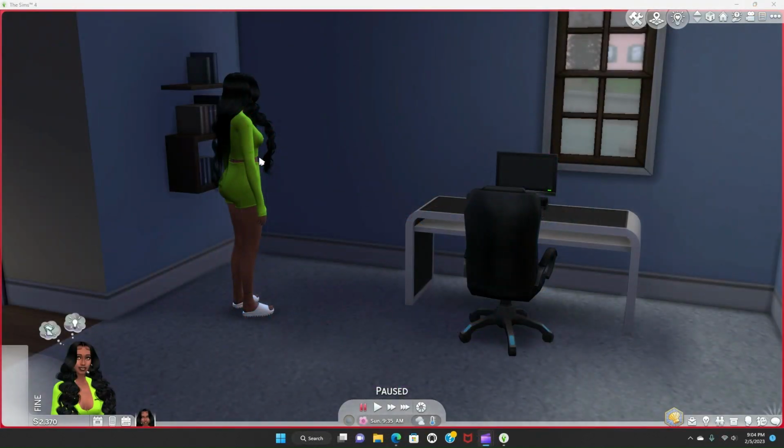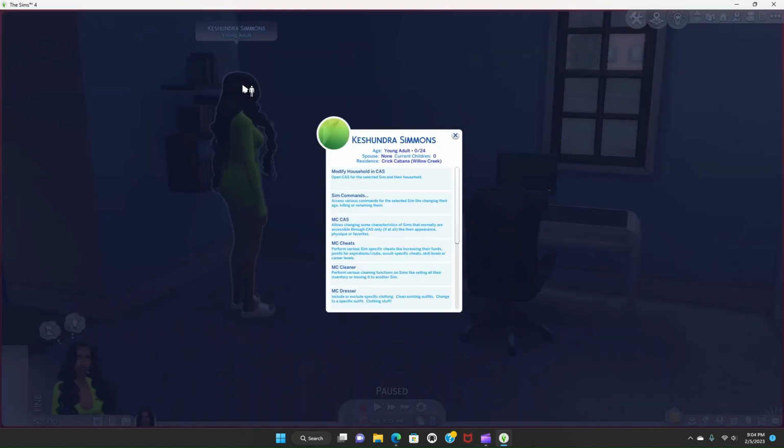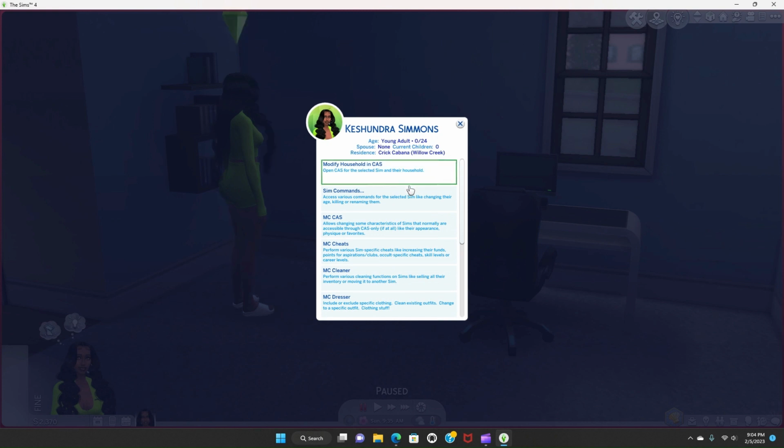So to check to see if you have MC in your game, there are two ways you can do it. You can either click on your sim, and then you have the MC Command Center here. So with this, basically you'll be able to modify any household in the cast. So if you want to basically redo any sim in any household, instead of having to actually play that actual family, you have an option to modify any household that you'd like in the cast section.